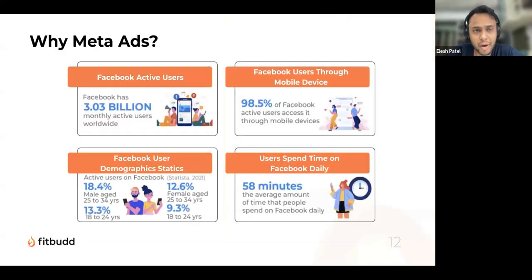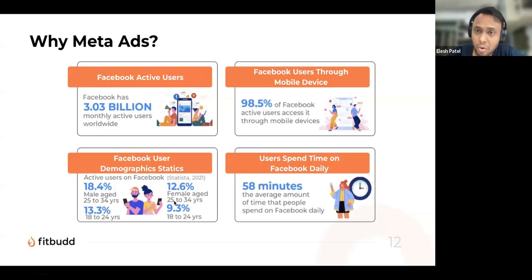So why Meta ads, especially Facebook? It has a large population, more than 3 billion active users. Almost 98% come through mobile. They spend around an hour at least, and you get demographics also. There are 18% of males aged 25 to 34 and 13% females of the same age group.